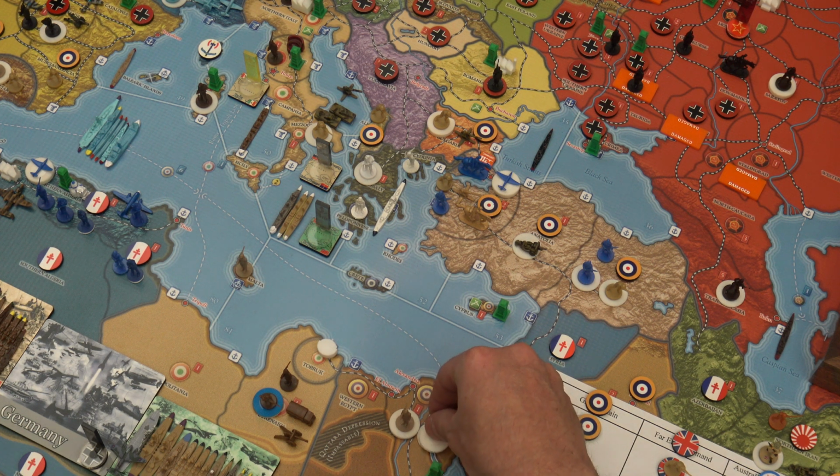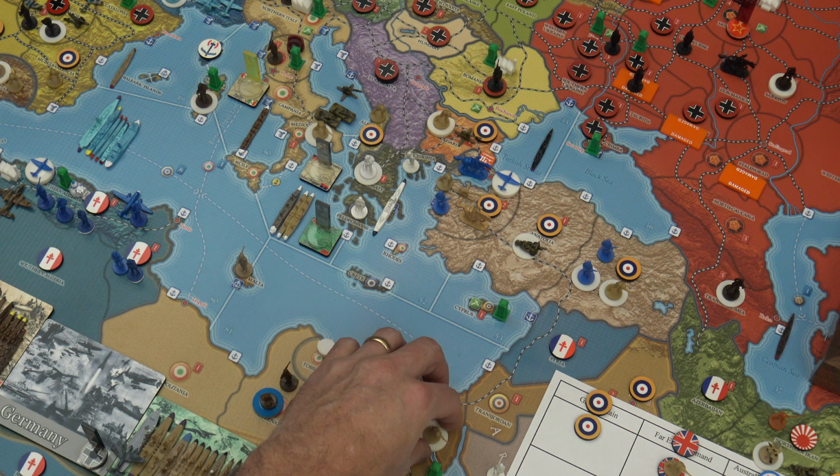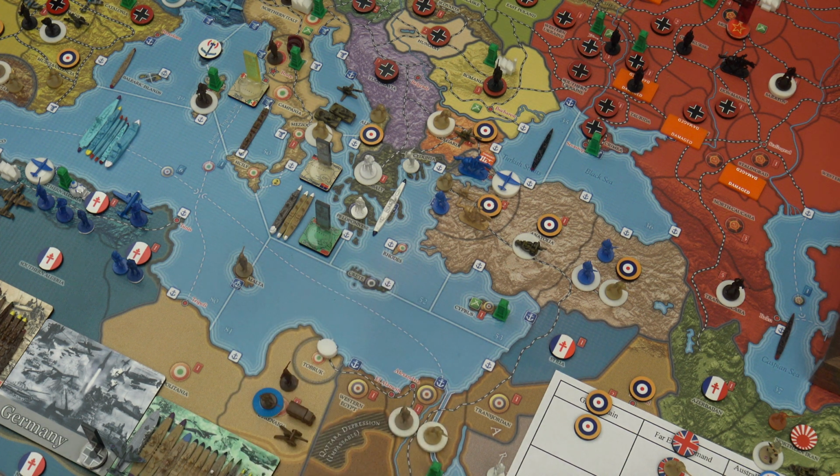So, dissuading Panzer J's ambitions, because he likes to be a man of his word, and he said he was going to have an active Italy this game. You know, he was talking a lot of trash at the start of the game, but we'll see. We'll see what happens.